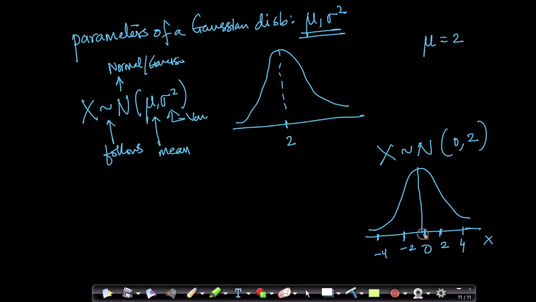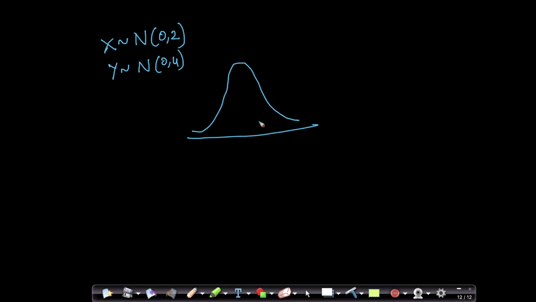The peak of the bell shape is always at mu. Suppose I have two random variables, let's take a quick example. Let's assume I have a random variable x with a mean of 0 and a variance of 2. Let's assume I have another random variable y, again with a mean at 0 but a variance of 4. Then I know that my x is like this. If my x is like this, then my y would be fatter and shorter, right? Because y has a higher variance than x. Variance basically talks about spread. So this spread is much more than the spread of your random variable x.